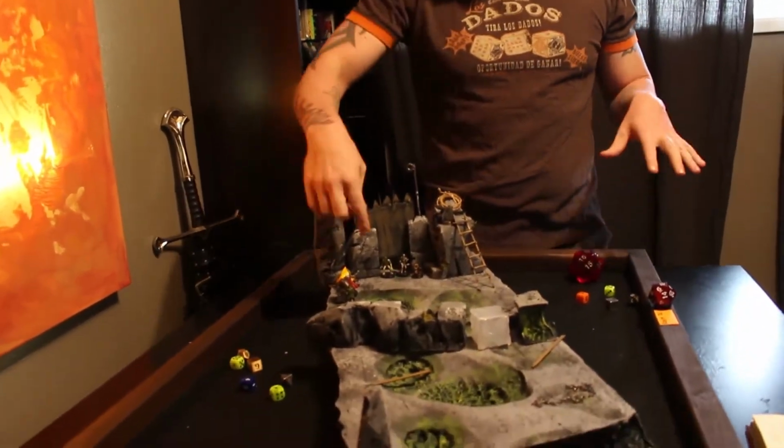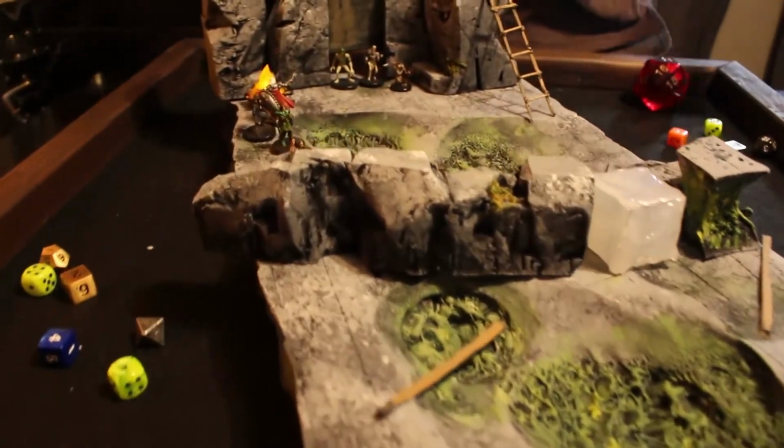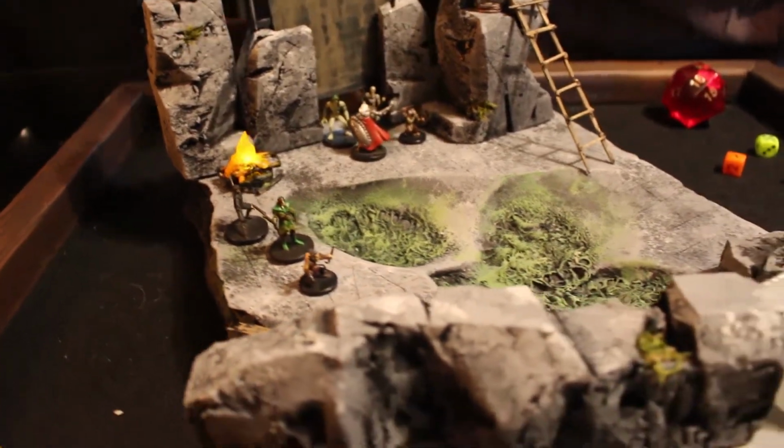So you can see the campfire over here. So this is where they camped the night before. So this is basically how the room played out. The characters began spreading out. Florian went over here. They started investigating.